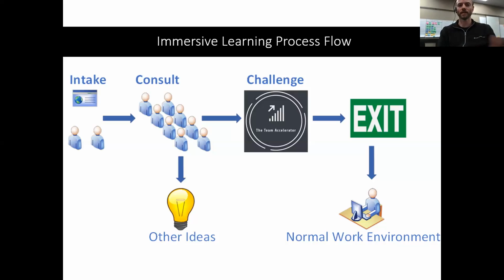Based on the technology we had, we used Microsoft Teams. The driver had their screen shared, so the offshore team could see the code, and so could the onshore team. We also split off and said, all right, the offshore team's going to do mob programming, and the onshore team's going to be doing mob programming as well. So we split up PBIs or user stories that way. The offshore team took a PBI, the onshore team took a PBI, but they were in constant communication throughout the day. That seemed to work well, but preferably we like to have people in the same room together, just to increase that communication and collaboration.